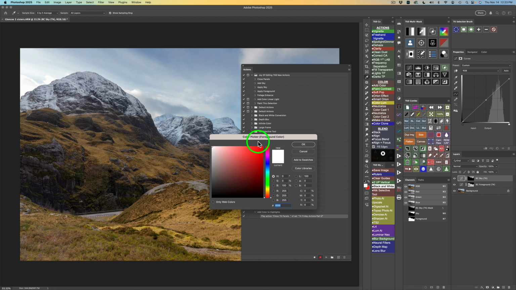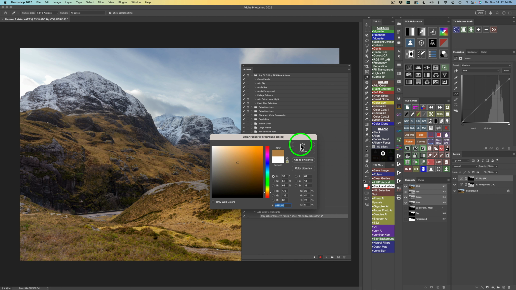And now we need to choose a color that we want to add to our highlights. Now, it could be any color you want. I'm just going to sample one of these colors in the image right here. We're going to alter this later. You can add any color you want, so this is not a big deal. Just choose a color, but I would recommend a color you would typically use to color highlights.